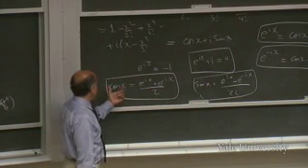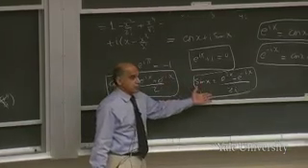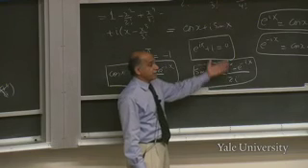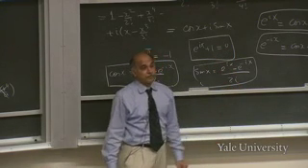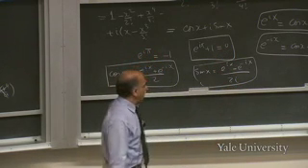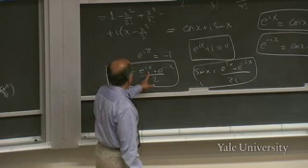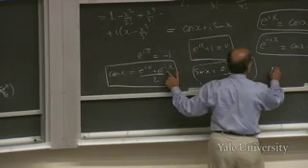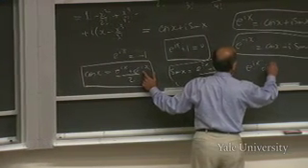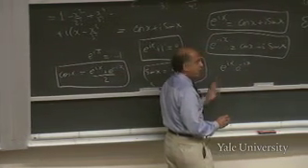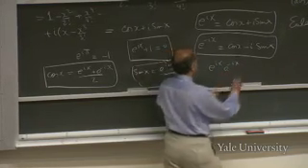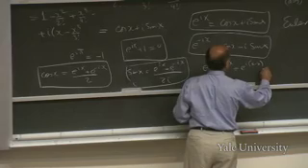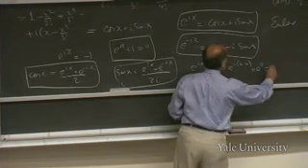For example, if you take cosine squared plus sine squared, you're supposed to get 1. Well, you can square the right-hand side, you can square the left-hand side, and you will get 1. To get the 1, you better remember the following. e to the ix times e to the minus ix is what? You know how you combine exponents. You raise it to one power times the same thing raised to another power is e raised to ix minus x, which is e raised to 0, which is 1.